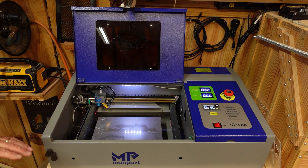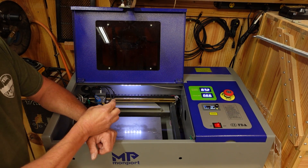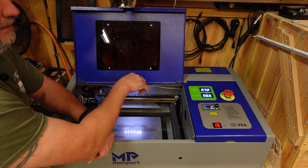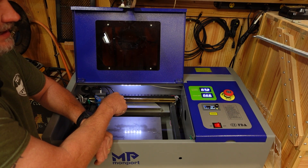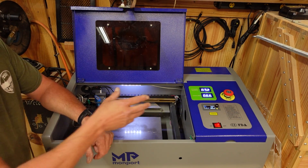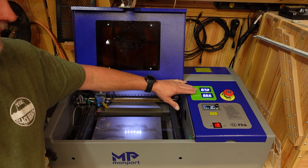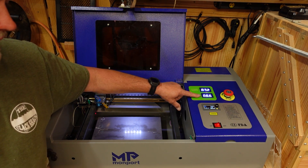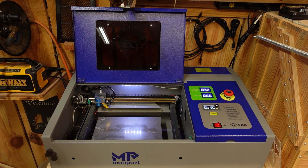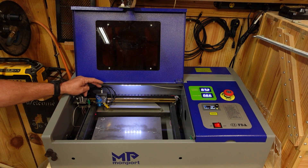I've changed the temperature gauges out. The ones it came with were in Celsius — I do not do Celsius. They were also battery-powered and kept killing batteries, so I ordered two replacements off Amazon. In the process I took off the stickers that made no sense and made my own labels that say 'power supply' and 'cool it,' and added a degrees Fahrenheit label so folks would know what they're looking at.